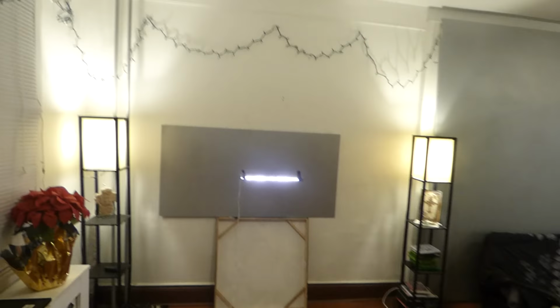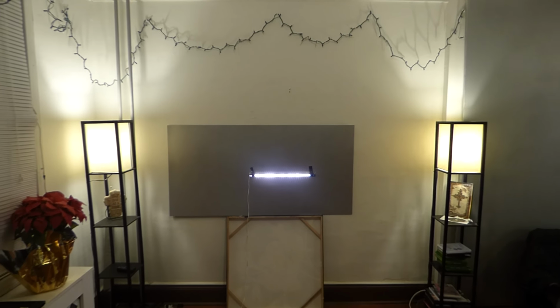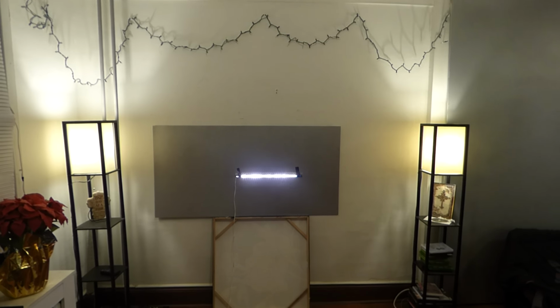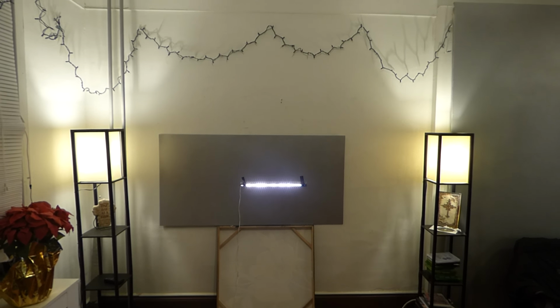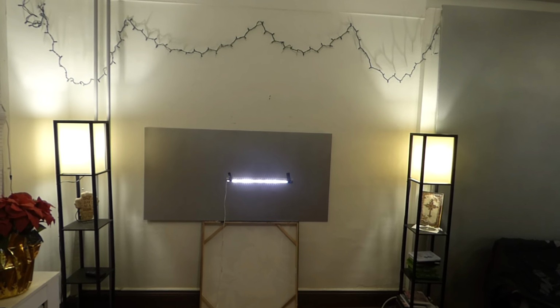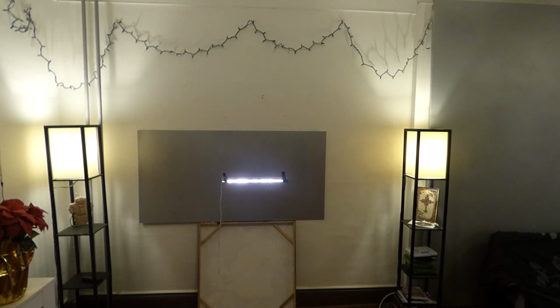Now, the screen is about 8 feet from the wall, plenty of distance, and like I said, a lot of people have this problem, because more and more people are replacing their TVs with projectors. One of the biggest gripes I hear from my customers when they call me is, hey, I want to use this, but if I use it in a fully lit environment, will it interfere with my picture? I don't want the picture to fade out, I don't want it to become washed out. So they ask me how many lumens they need, they have to do this, they have to do that. It's just so many questions.